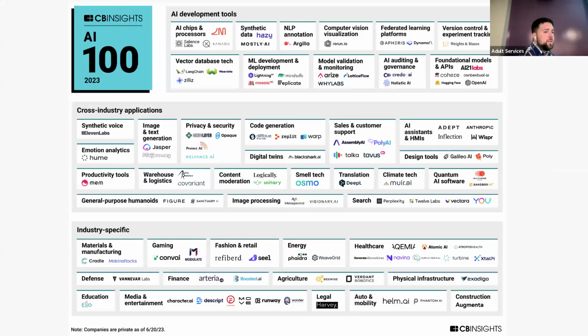There's a company called CB Insights that every year posts their top 100 companies across a variety of different industries for a variety of different tech. So they'll do AI, 3D printing, robotics, etc. This is their AI chart of different AI companies in gaming or defense or education, content creation, fashion and retail. I think one of the apps is you can take a selfie of what you're wearing and it'll tell you if it matches or not. So us guys in here, we don't have to ask for help anymore. We can just use the AI to do it.